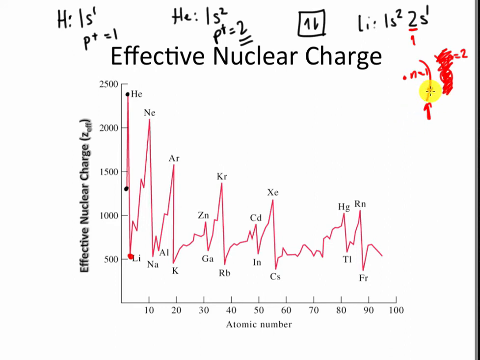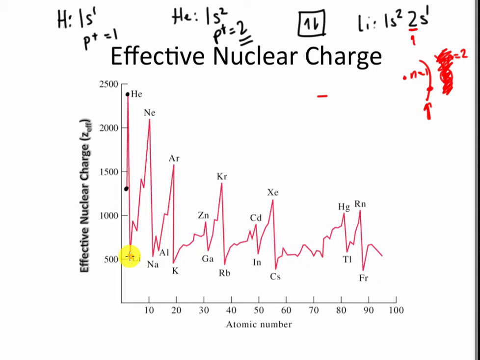So if I'm going to try to remove this electron, it's going to require a lot more energy because effective nuclear charge went up. Okay, that's how you're going to do it. You have to mention effective nuclear charge, you have to mention shielding, and at times you have to mention electron repulsion. All right, now a couple more anomalies we need to look at.